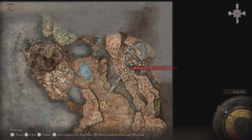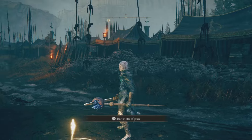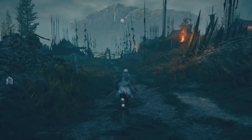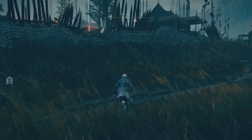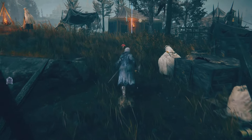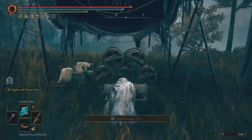When you first load into the new DLC, you can make your way over to the Castle Front. From that Site of Grace, travel to where I have this pin location and you can basically just run over here and pick it up. There are some enemies over here but you actually don't have to fight them — it's totally up to you.